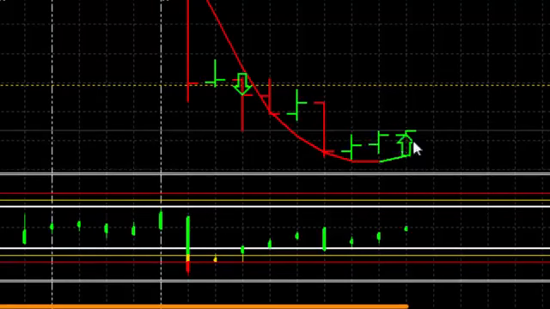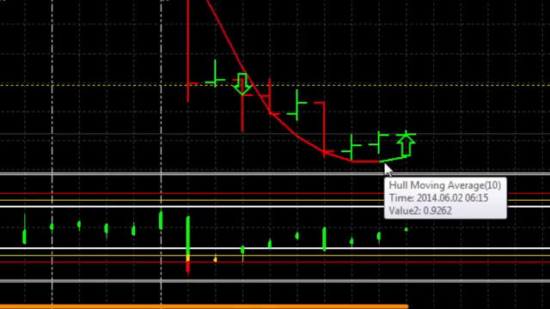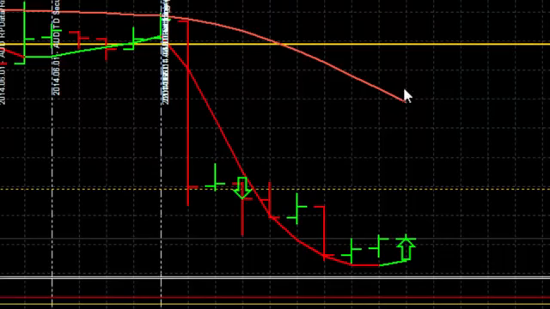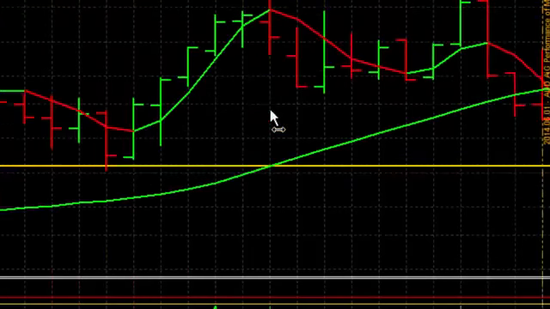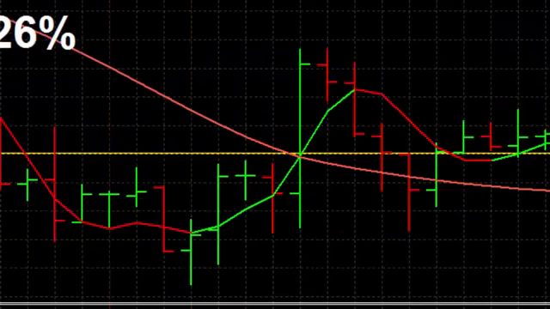Now, I was testing on a 30-minute chart, and I had like 5 wins, 0 losses with this strategy. It's beautiful when you can catch that momentum and the market bias is heavily to one side. That definitely helps with this strategy. So we have a green Hull moving average. Ideally, I like to see both of these turn green. That's a better confirmation. Like you can see here, both Hull moving averages are green. Basically, this call would have worked out, and that would have been a 15-minute call winner there.